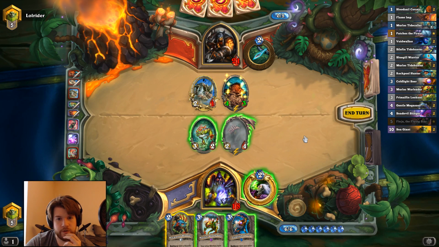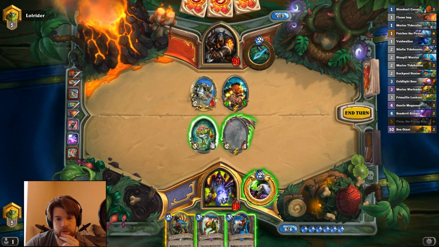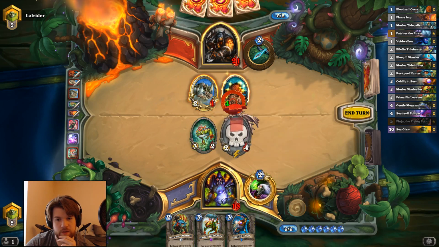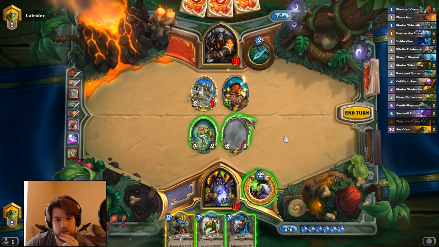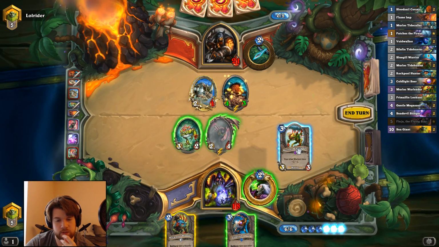So what's the order here? I could do this, but then obviously this grows. I probably have to just trade this off first. I could play a War Leader here. That would actually let me do this. It would let me do this. But then, see, these guys are both at 1. I would get destroyed by an Unleash the Hounds, but then I could just play a Cold Light Seer. I think that makes more sense.